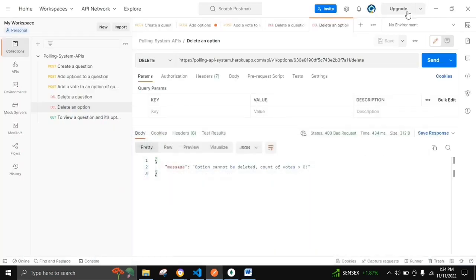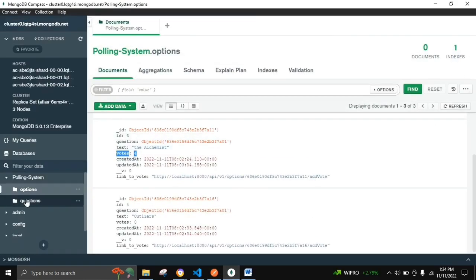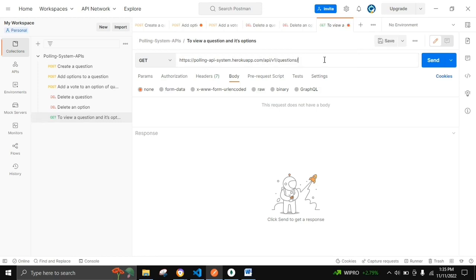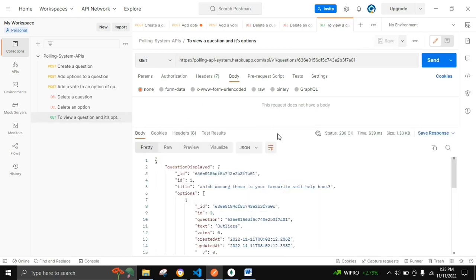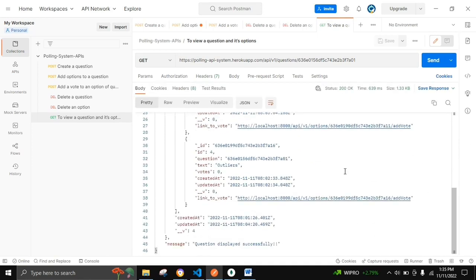That's why we can't delete it. Let's move on to view a particular question along with its options. So let's copy this ID. Here we can see that the question is being displayed along with all its options.